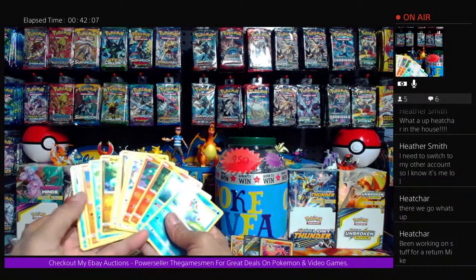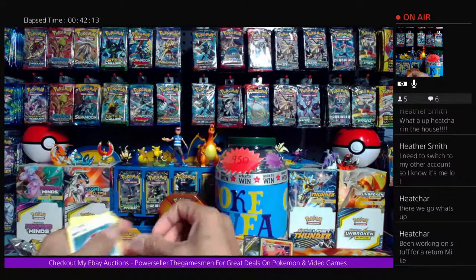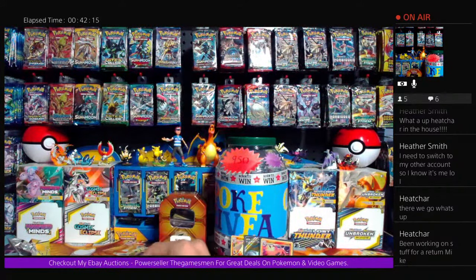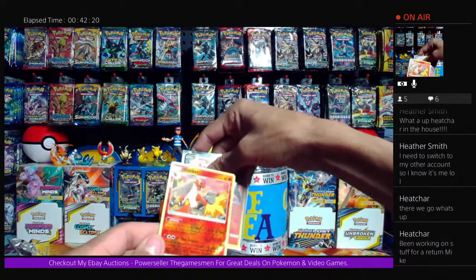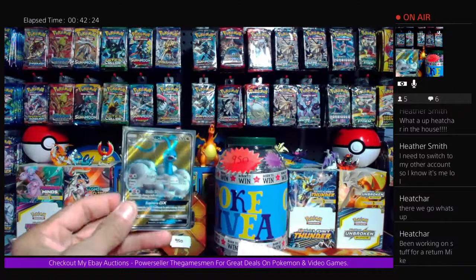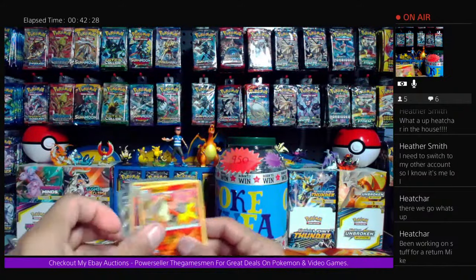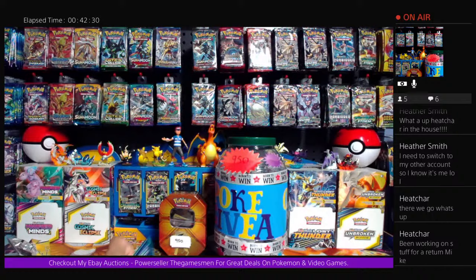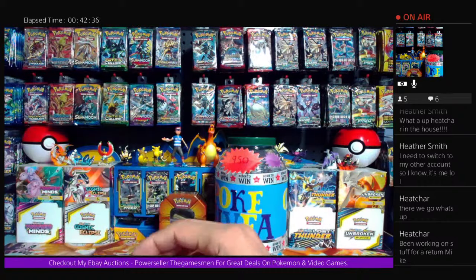All right, so here's our bulk on Dragon Majesty, guys. And then we got two energy cards. And then we got a Switch Raft trainer card. Nice reverse holographic. We got a reverse holographic Blaziken regular rare reverse. Charizard holo rare. And we pulled out an Altaria GX full art. So awesome deal right there from Dragon Majesty.